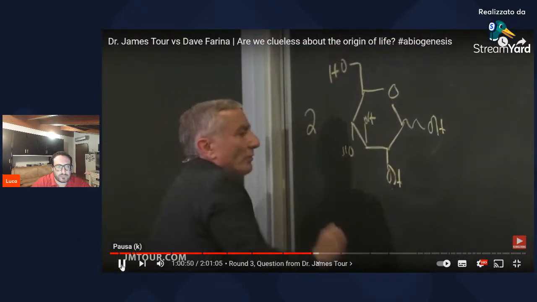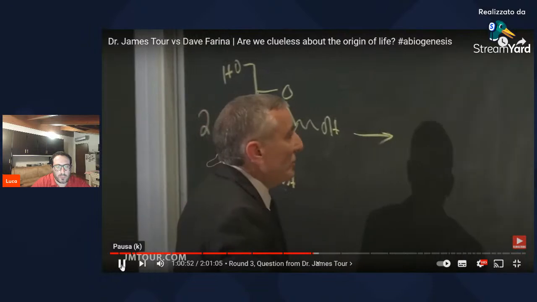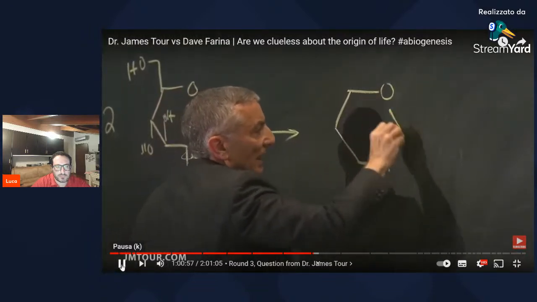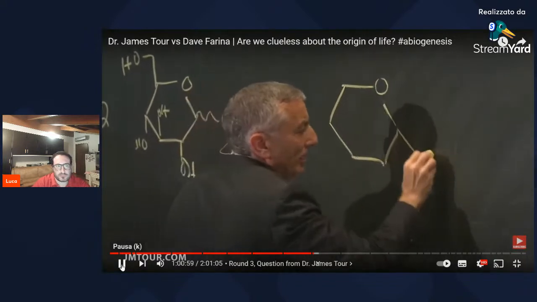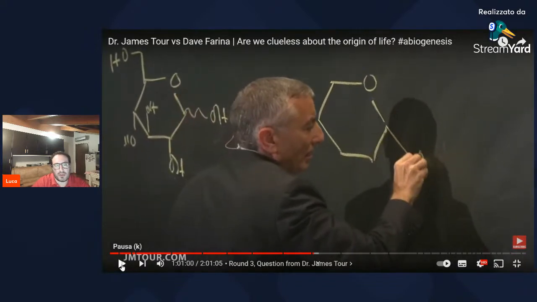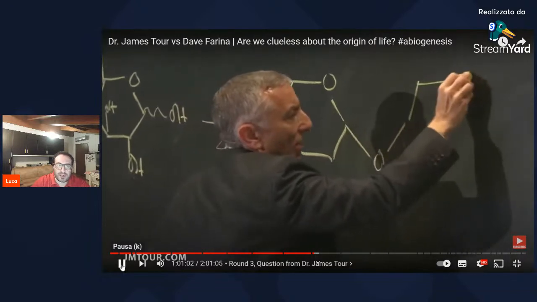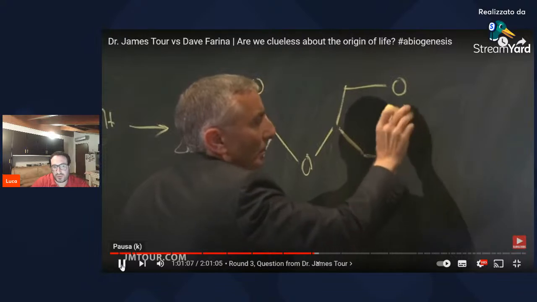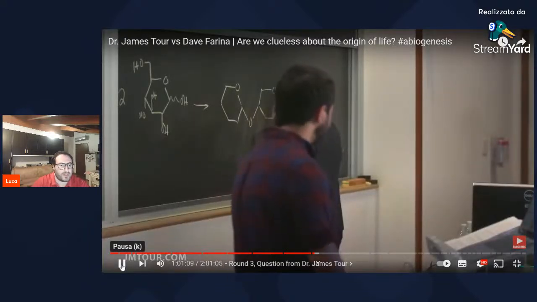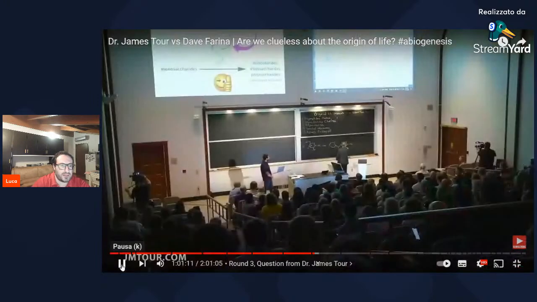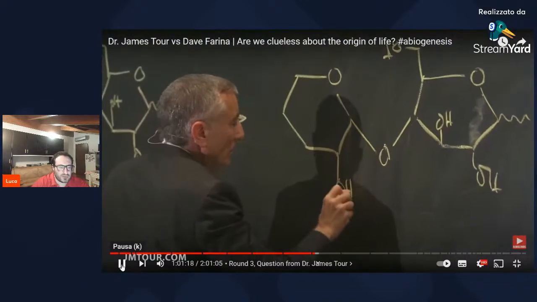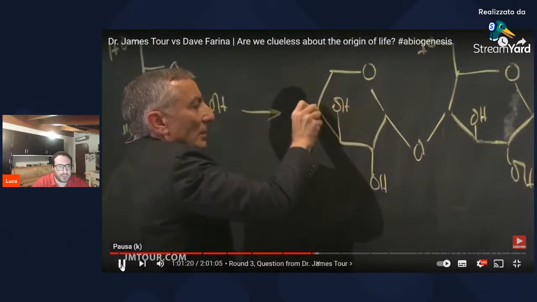I want to take two of these and couple them together just to make a diamond. That's it, just to make a diamond. Make a disaccharide of glucose. A dimer, so a couple of molecules of sugar, basically. A sugar composed of two elements. I will explain a little. That's quite a bad point from Tour, and I will explain why.